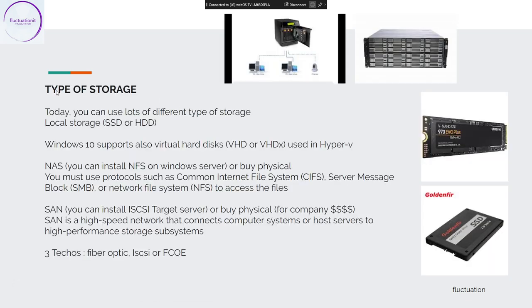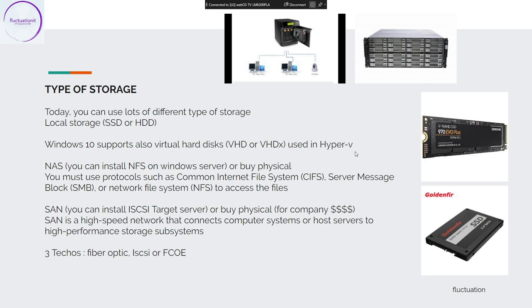So, types of storage. Today you can use a lot of different types of storage, okay? Of course, SSD is the best one, because really, forget the mechanical hard disk. It's too slow. Wow. In my laptop, I changed it, and when I put in an SSD, it was really night and day. So Windows 10 also supports VHD disks.